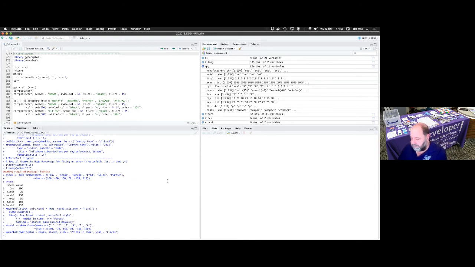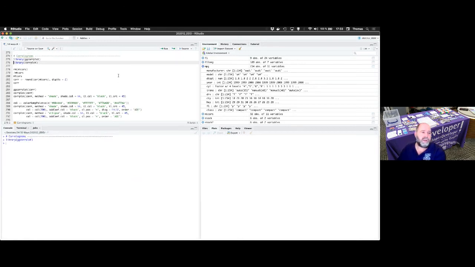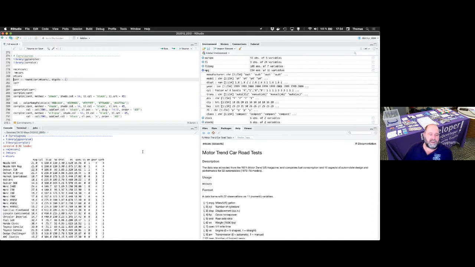All right, so we have some correlation upcoming. Also here we got two different packages, and excuse me, that's one of the occasions where I like the non-ggplot package better than the other one. We are still using the cars data set.